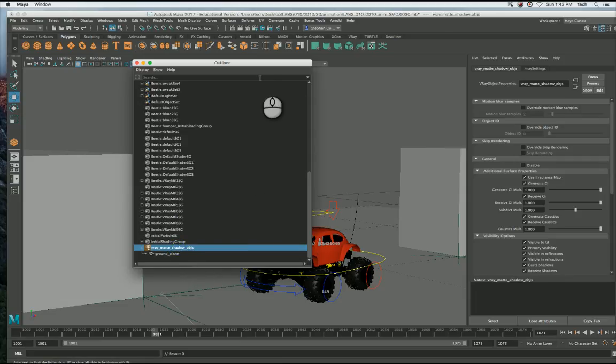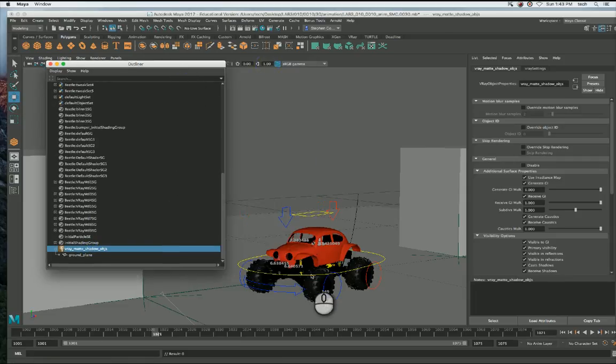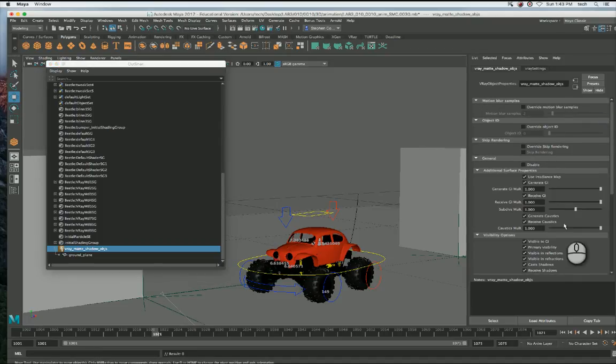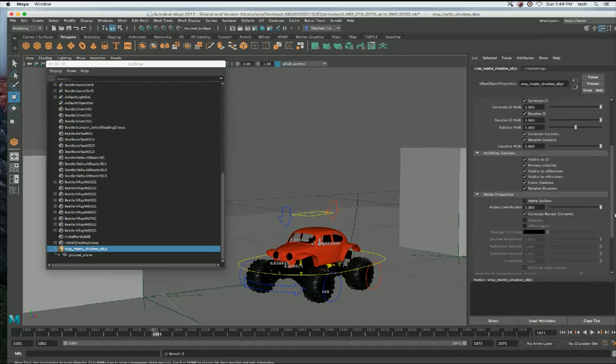Now I'm just going to take a quick look at what that actually does. It's given me these V-Ray object properties, so I can set all sorts of useful things in here. You can set things like, is this object visible or not? If I wanted to hide it for some reason, I could turn off the primary visibility. Is it visible in reflections or refractions? All sorts of good stuff.